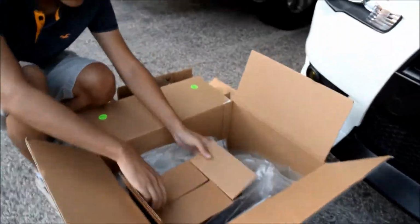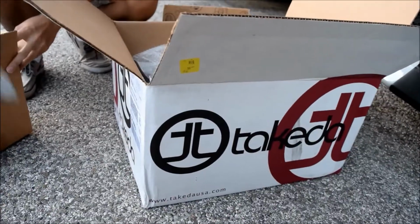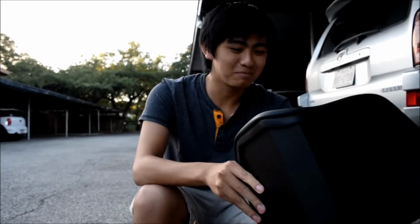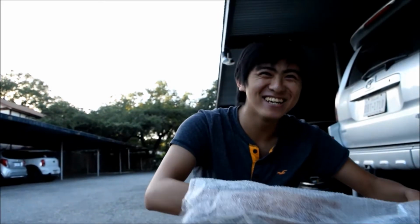Now we're gonna let Ken take out all the different parts of the intake. So I've heard pretty good stuff about the Takeda intake. What made you decide on this brand? Not many people have it, I guess. Most people get like an AEM or Injen, so I just wanted to get something unique. And I like how they have the heat shield as well. And why short ram, not cold air? Any preference? I guess money. Okay. Yeah.